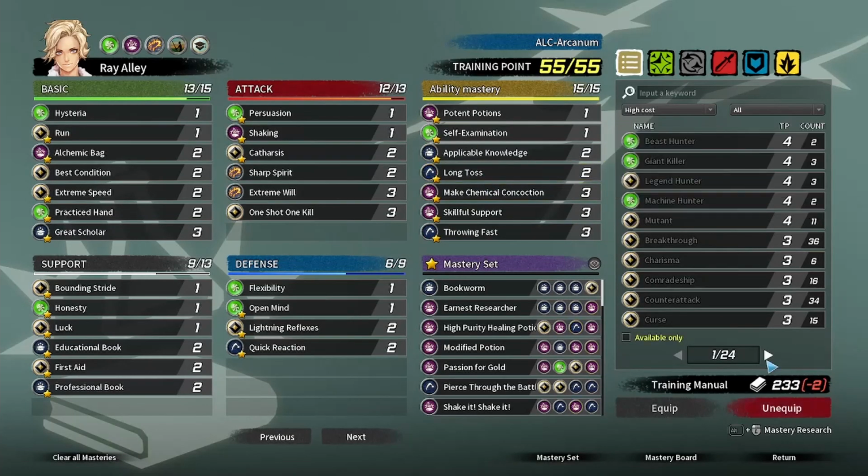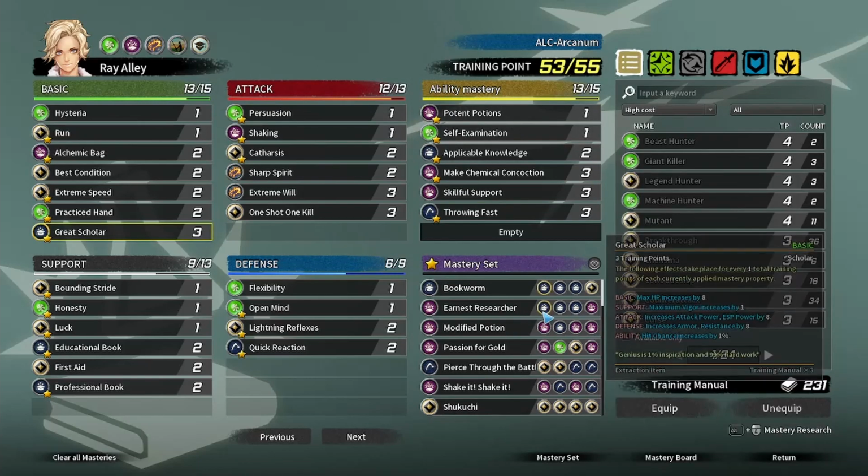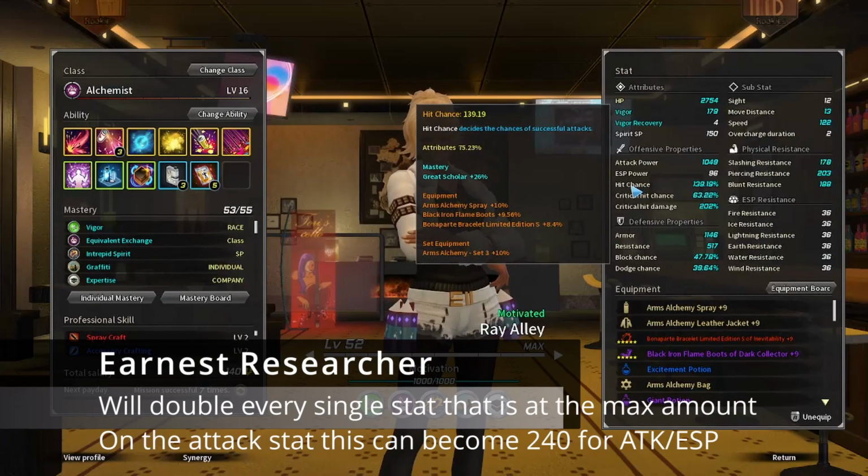So an example, if we were to take out Long Toss, now we're at 13 out of 13 with basic. Being able to max it, you'll actually get the benefits of both. So an example, for basic, you're going to get health increase by 8. Times 13 would be 104. Times 2 would be 208. And then, of course, for the hit chance, we're now going to be at 13. Times 2 would be 26. So you're actually going to get the 26% hit chance you see there.